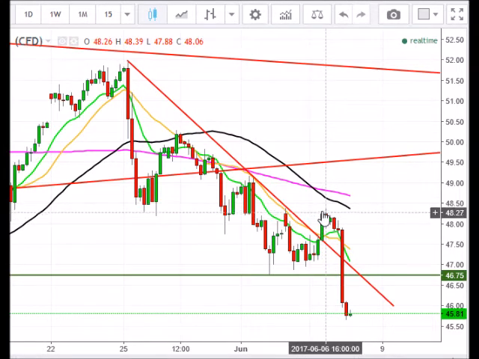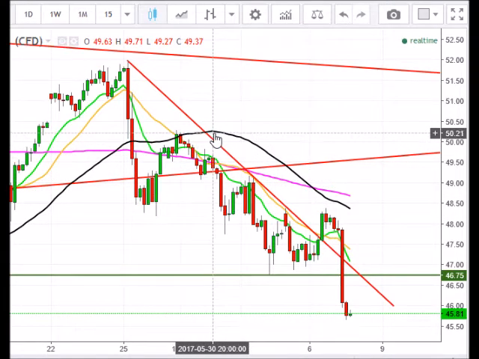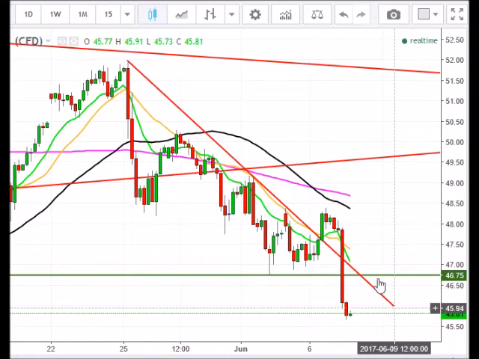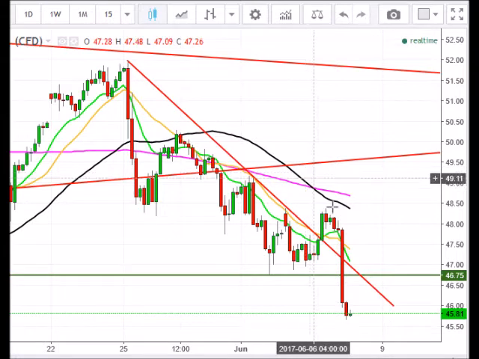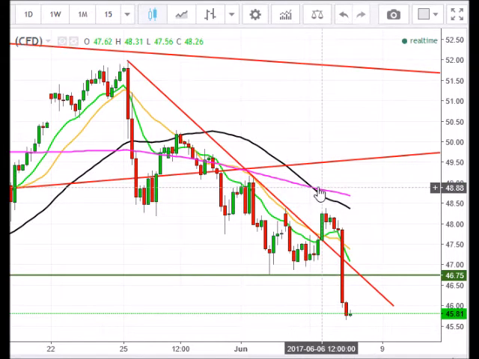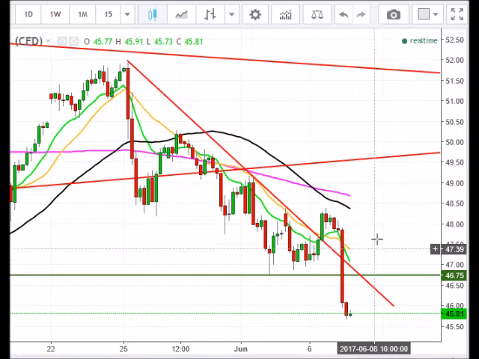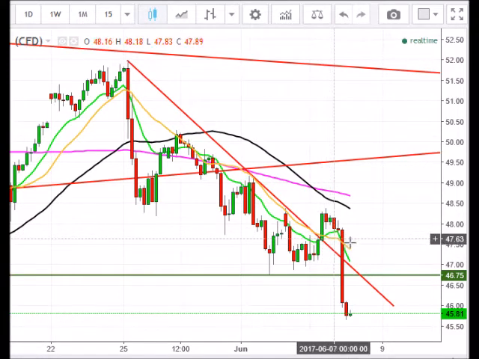I could draw up a trend line there, but it's really unnecessary at this point. I have enough lines going on. Looking at this trend line, it is still applicable. We have that selling pressure that just came in and rolled oil right back over. And with this bearish moving average cross right here, the 50 crossing the 200, there's another reason for this trend to continue south. The bears are definitely in control here with oil. I even personally had my moving averages do a bearish cross, and it's quite aggressive, this selling pressure.